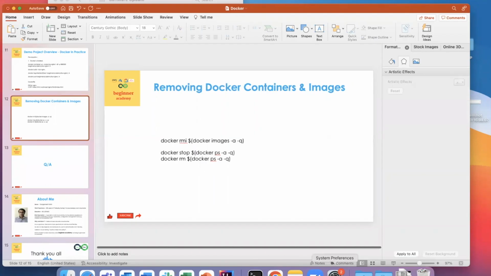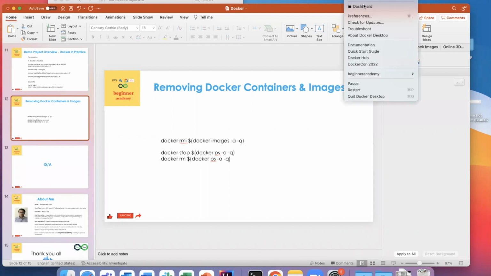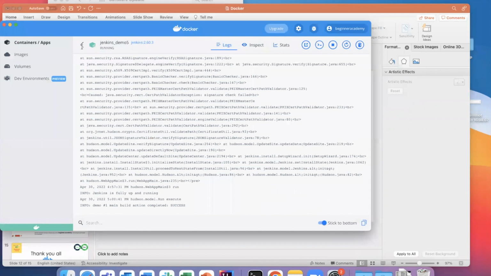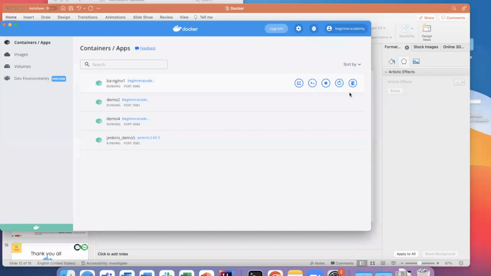Okay, the next step is removing the container. Basically, I can do it in multiple ways. You can click on the dashboard, and from here itself you can stop it, or you can directly delete it.